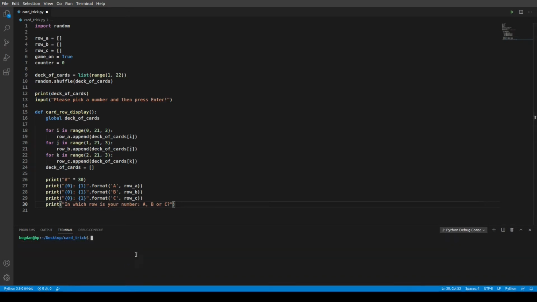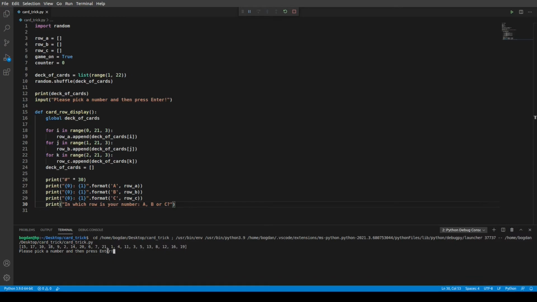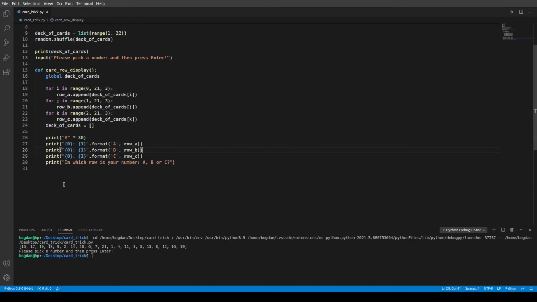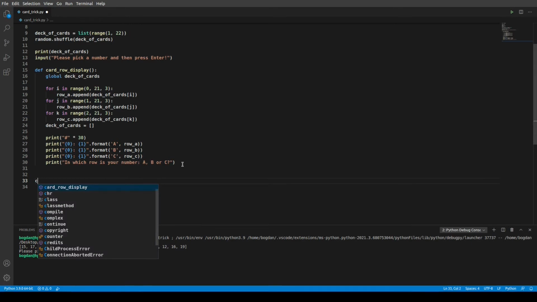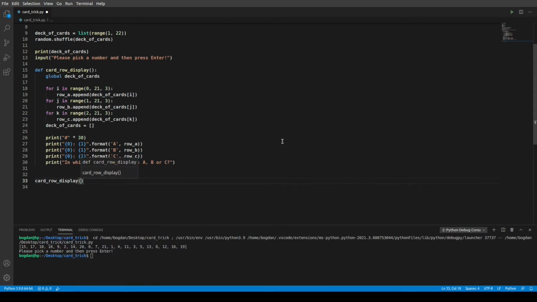Let's try to clear and then run this. Okay, so we have the list, and then let's say we have already decided on a number. I don't know, 4, and then we hit enter. Of course, we have to first call the function to work. So let's go here, and for now, just call it like that. Card row display, and we have it like here.